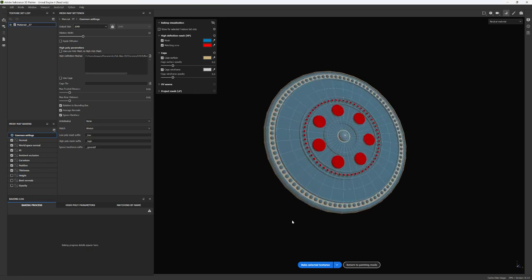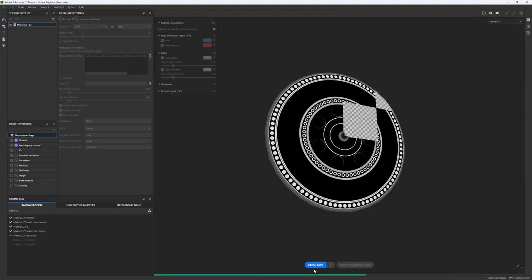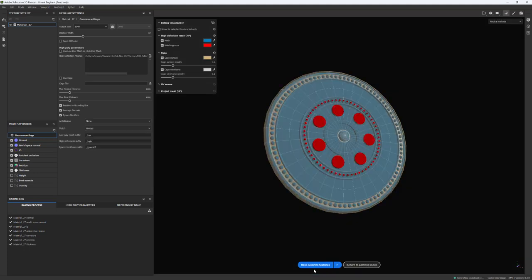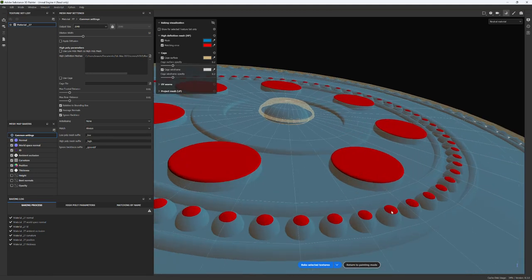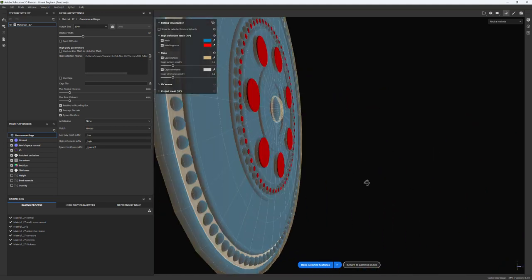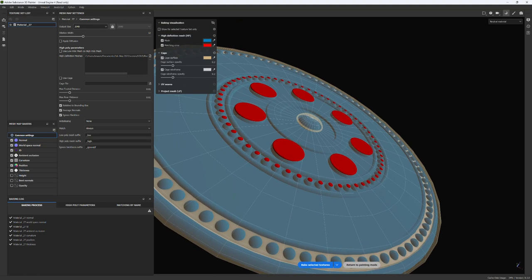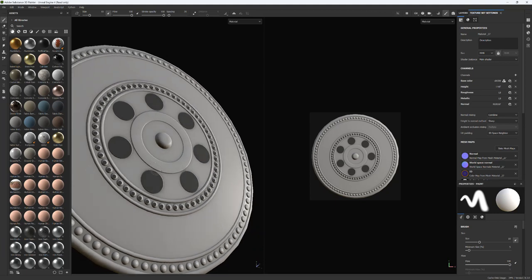So if I go and I bake out my textures, right, just with those default settings, you're going to see errors happening. And I know it's going to have errors because I've done the demo before, but even more than that, anywhere you get these little red areas, it means that your high poly is extending outside the bake range. So if I come and I go to return to paint mode, I have all these little dark spots. And that's because it's rendering what it sees inside, right? And because there's meshes out there, the ambient occlusion is making it dark in there. So let's talk about how to fix that.